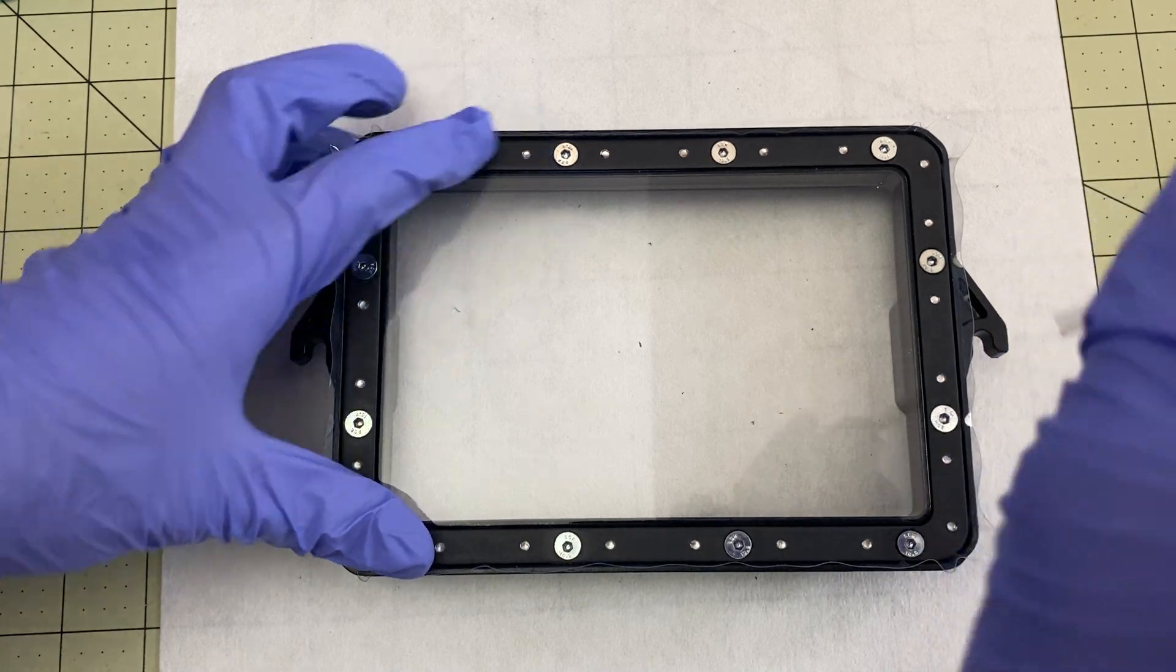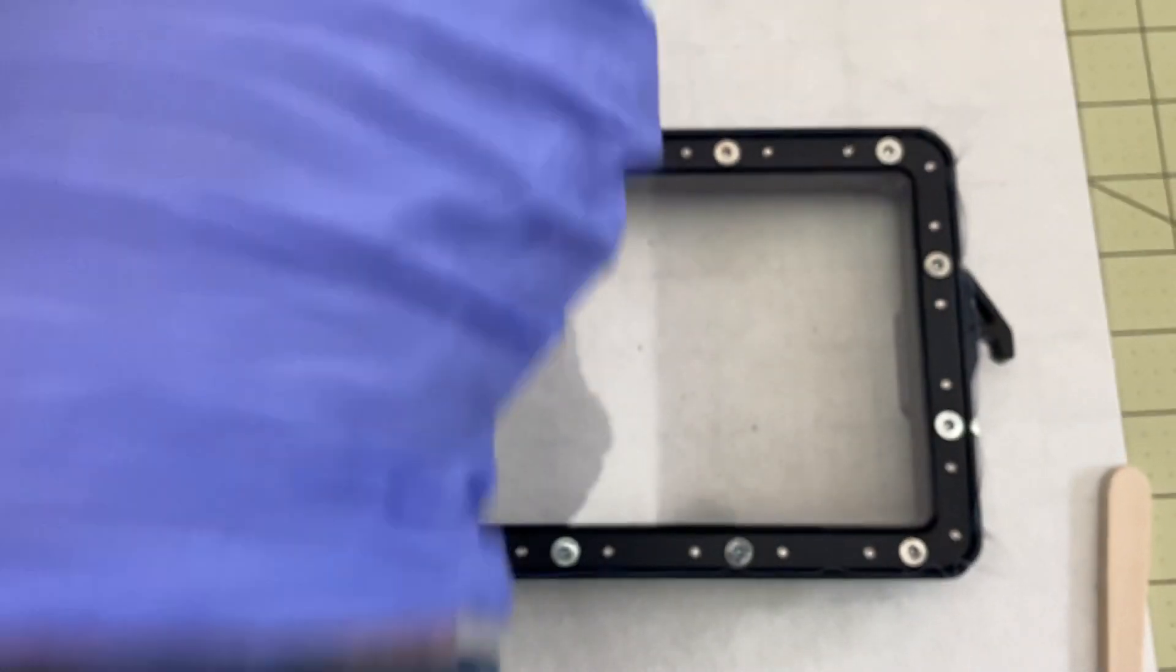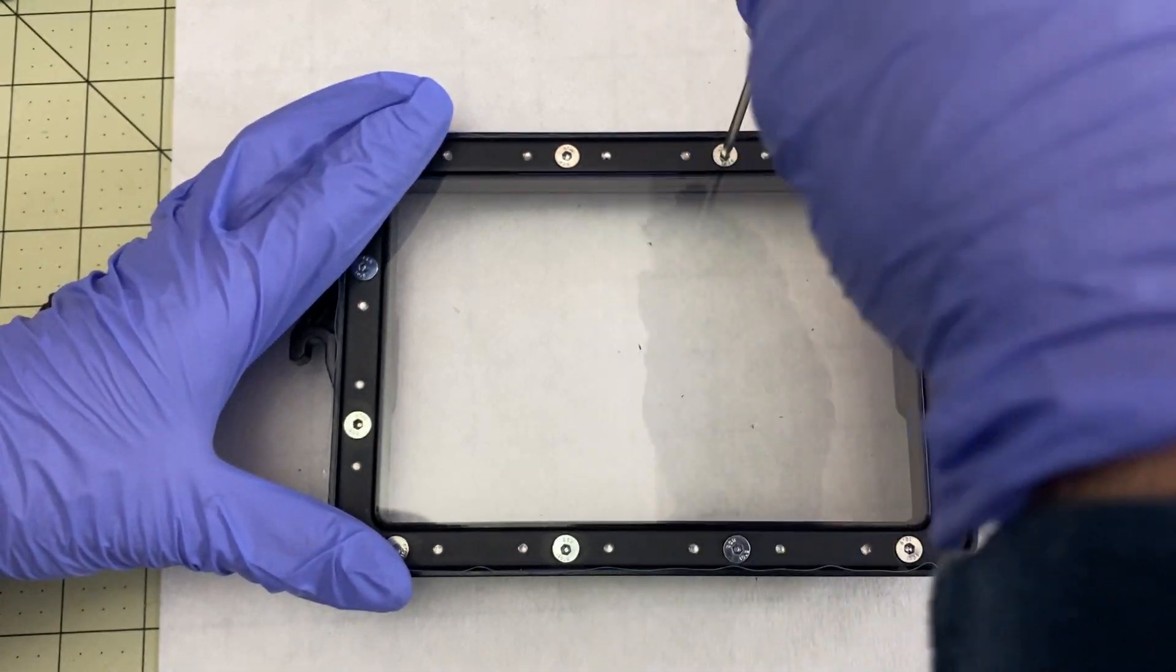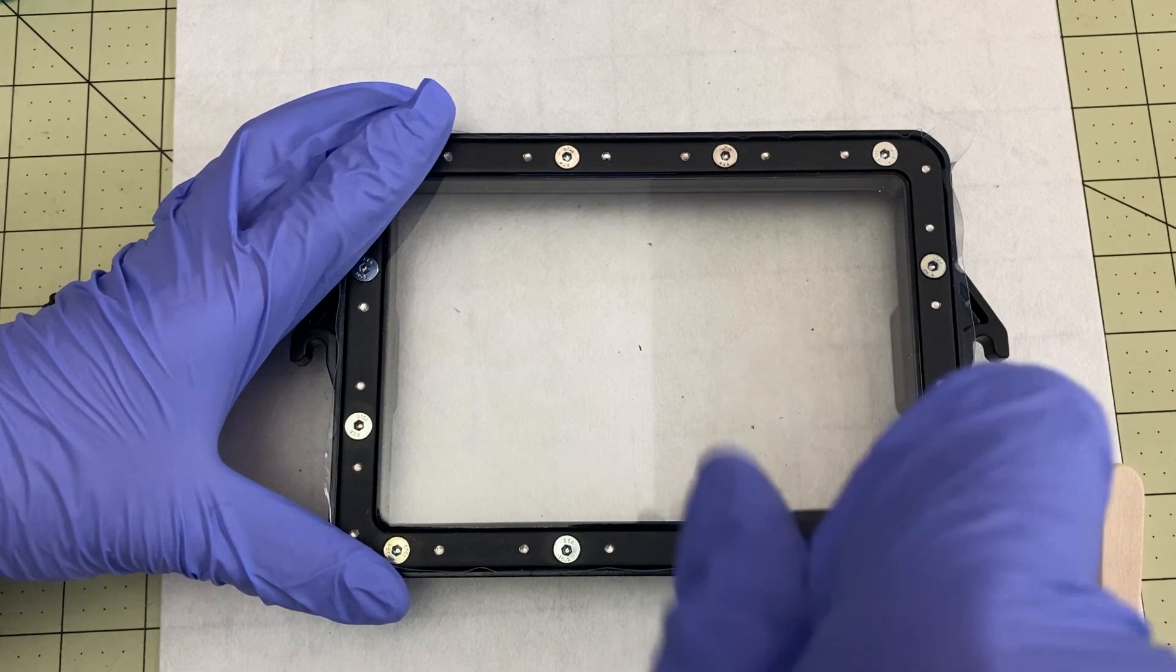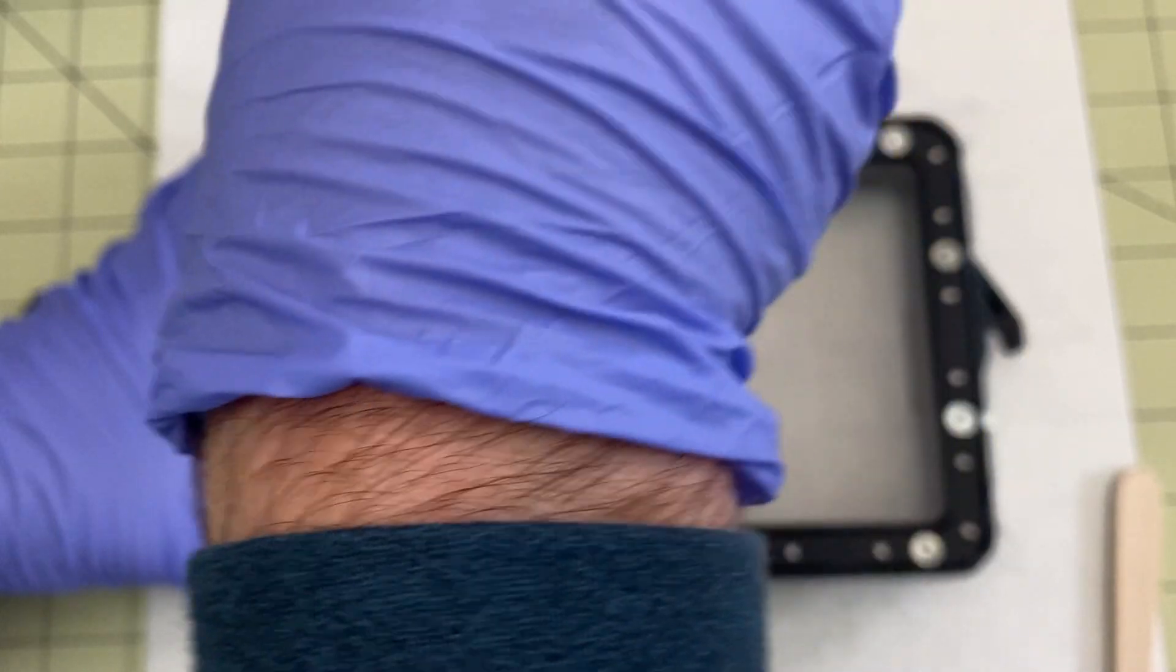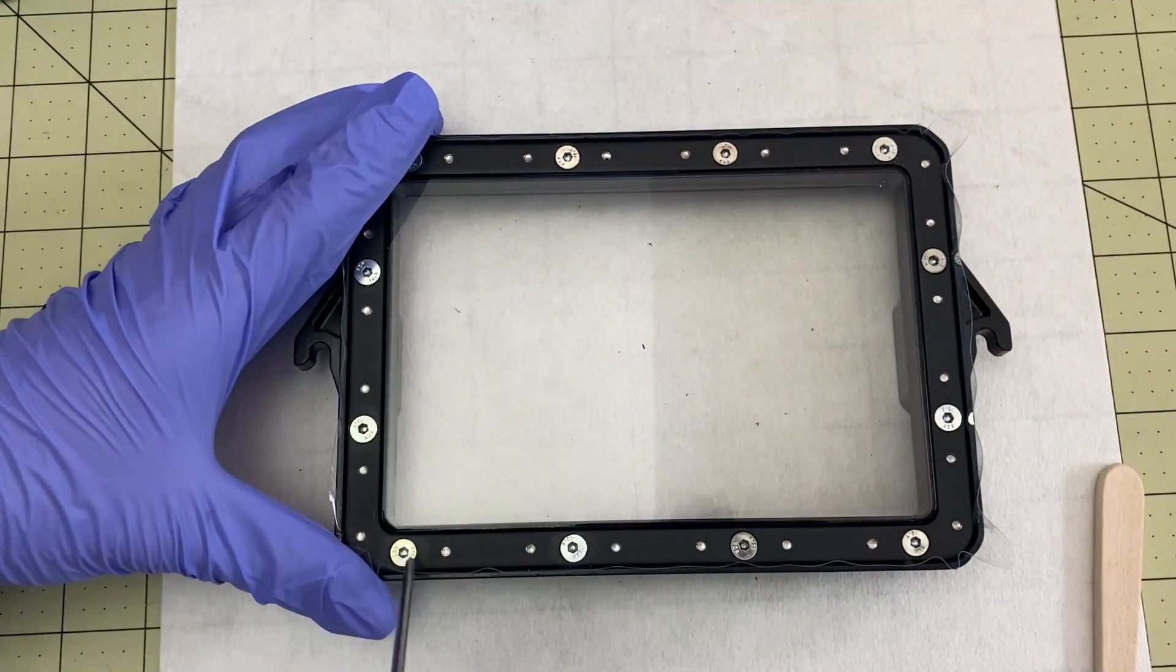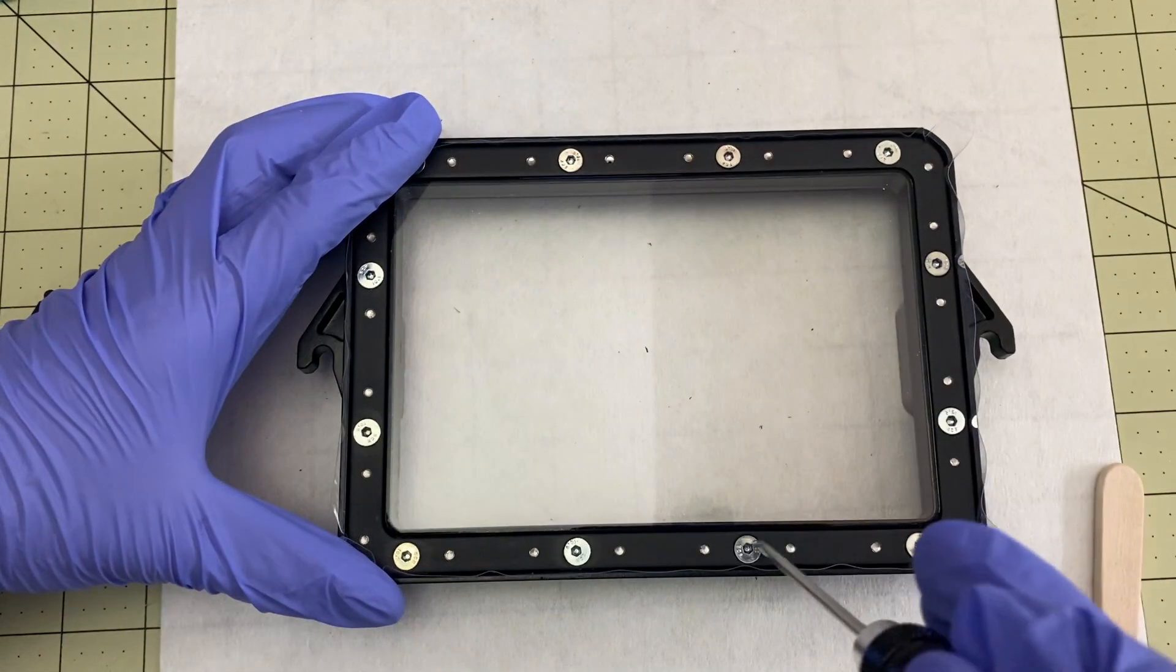So that was about one turn around on each one of them, and I got it just down a little bit lower. I don't want to torque one side all the way down. But there, now, that is tight. Oh, I like that. So now I kind of went around each side. Now, on a second turn around, I can get them tight. I don't want to get them totally, totally tight. I'll go around and do that after, once they're even. Okay, now, I'll do one last torque down on them.